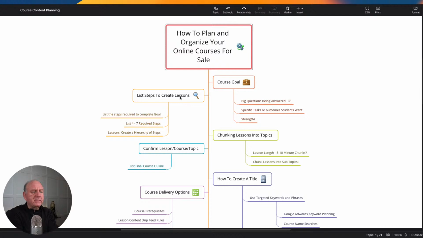Most of the courses that I've seen will have probably a list of maybe 4 to 7 steps. Sometimes you'll see a 3-step process. Other times you may see a 48-step process. Again, my personal preference is to keep it at 4 to 7, somewhere in there. If it's a mini course, you might do 2 or 3 steps. A tutorial, I would pick as 1 step. So that's the way I name them.